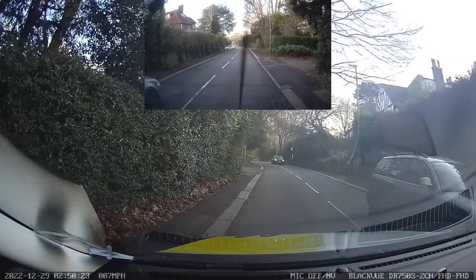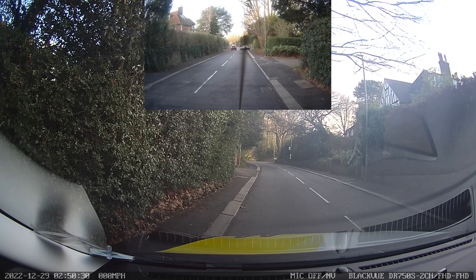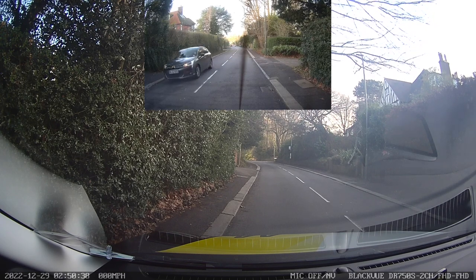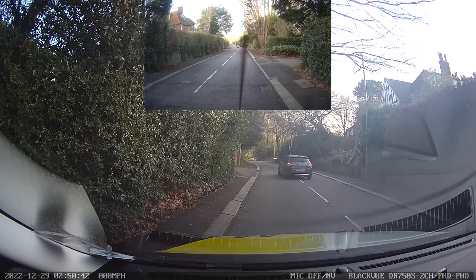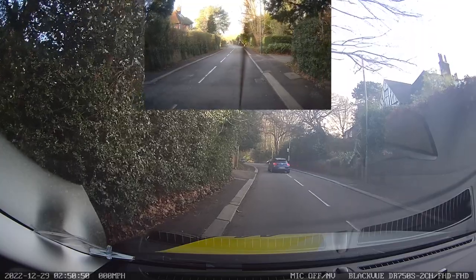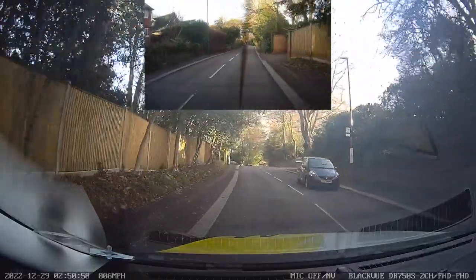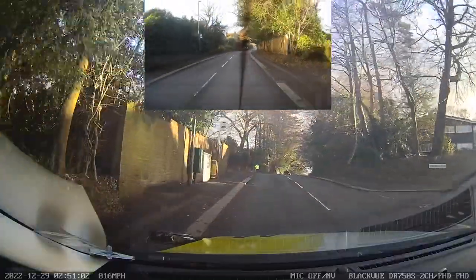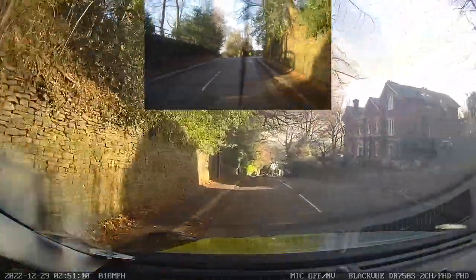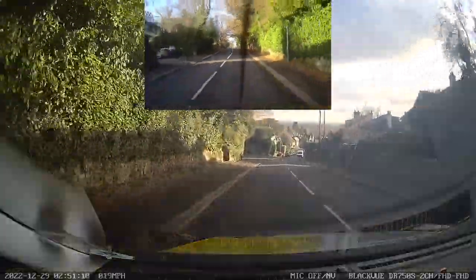The candidate gets asked to pull up on the left again — mirrors and signal left. Good choice of place to stop: handbrake on, into neutral. The examiner says thanks and asks to drive on when ready. Check mirrors, see if it's safe — a couple of vehicles to give way to behind. When safe: mirrors, signal, right-hand blind spot, and off we go. The road starts going uphill and then downhill — control speed again. There's quite a lot of hills around the Redhill area. The candidate does well to stay within the 30mph speed limit.